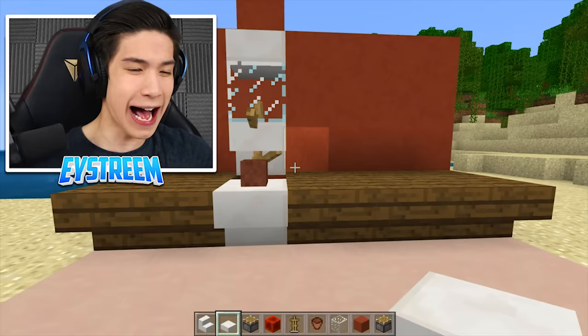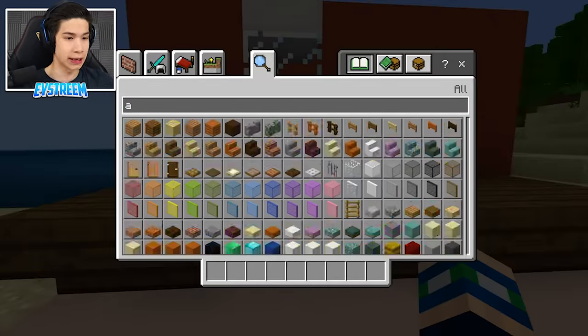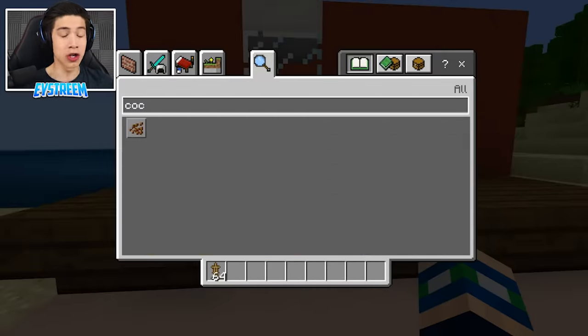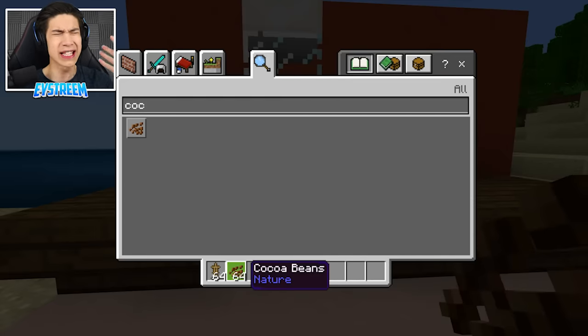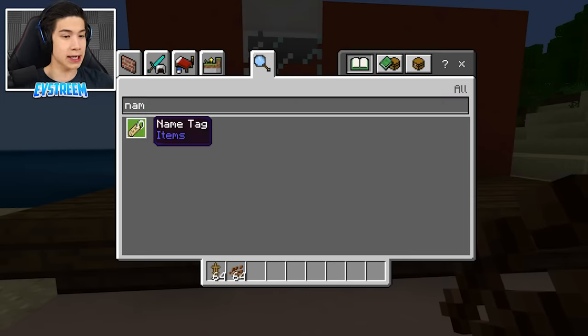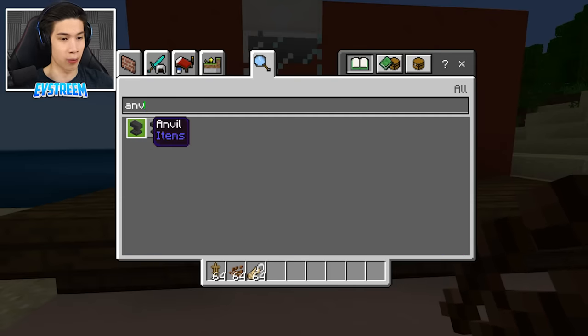Now hold your horses, guys. It's very, very cool and very, very simple. For this step, guys, you are going to need armor stands. You're going to need cocoa beans. Now I know that you use caffeine and coffee beans to make coffee, but this is the closest thing to coffee beans in Minecraft, or if this is a hot chocolate machine, well, this matches perfectly. And you're also going to need name tags, and you're going to need an anvil, guys. So go ahead and grab one of those.